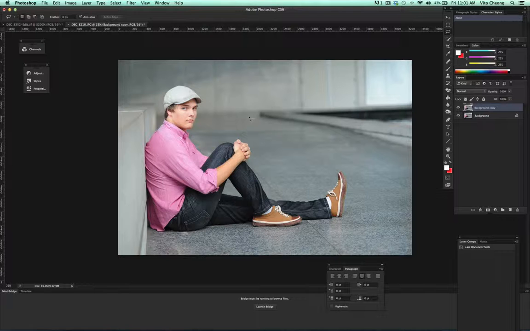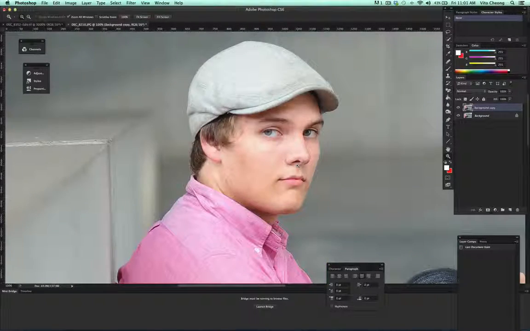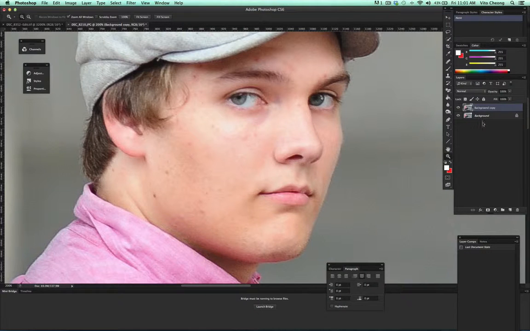Alright, let's move forward. Let's try to clean up Luke's face a little bit more. Alright, let me introduce you to the next tool. And that is the patch tool. I like using the patch tool. And the reason I like using it is, I'll show you why. You make your selection here, and you just kind of drag over where you want that selection to kind of mimic. And then you just keep on going.